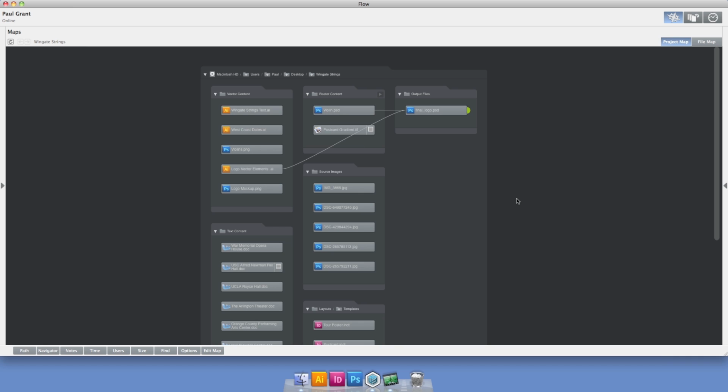That's it for this video. I hope I've shown you a little bit about how to start navigating your way around Flow 2.0 Essentials. Check out part 2 of navigating the Flow UI for some quick keys, shortcuts, and info on these buttons down here at the bottom and what they do.